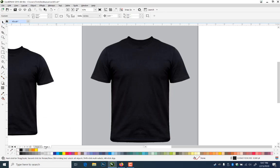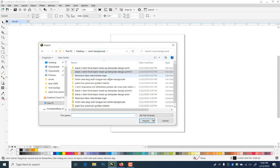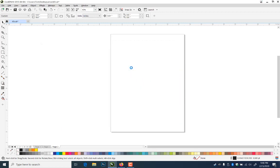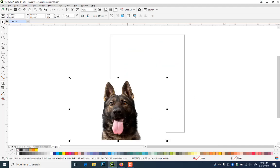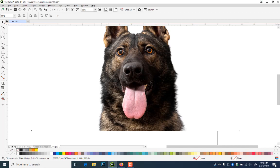Now I've got to put some design on the t-shirt. So I'm going to show the second way. Let's add a page here — I right-click and say insert page after. I'm going to show the second way to cut a background out of an image in CorelDRAW. Let's go ahead and find this photo right here — that's a fun looking dog, kind of a shepherd. With an image like this, if you tried to cut that out with your freehand tool, zooming all the way in trying to cut around all those hairs, that would be kind of a nightmare.